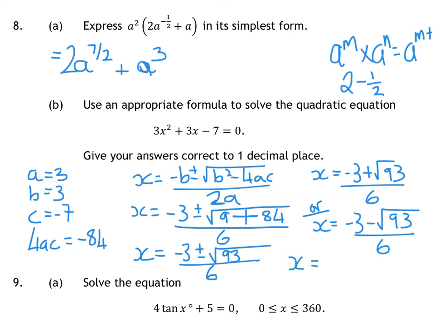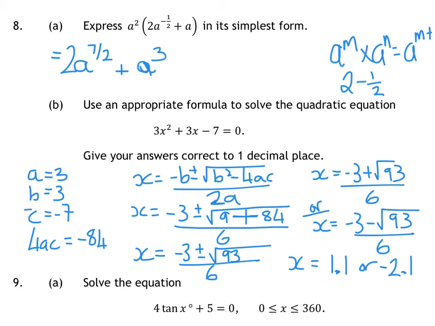And you go to your calculator. Please be careful typing this in. If you've got that lovely fraction button, you can just type it in as it looks. If not, I always press equals after I hit that top line. So I do -3 plus root 93 equals before I divide it by 6. And I get 1.1 for one of my answers to one decimal place. And for the second one, I get -2.1.